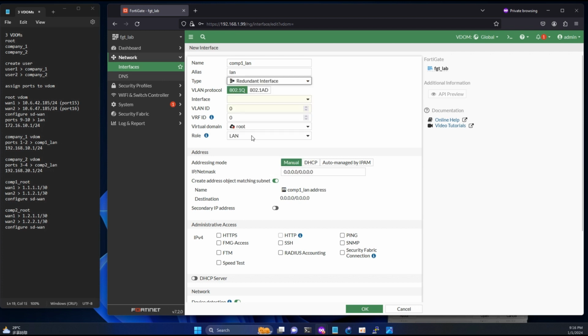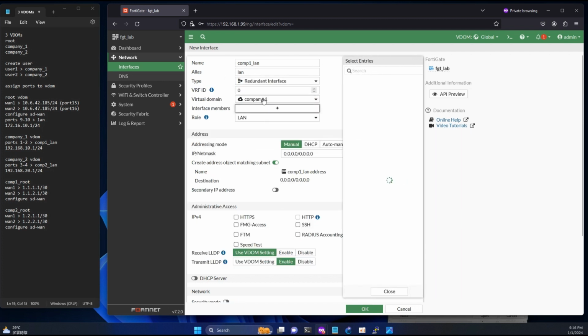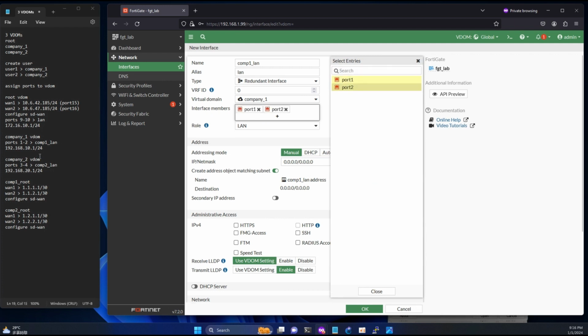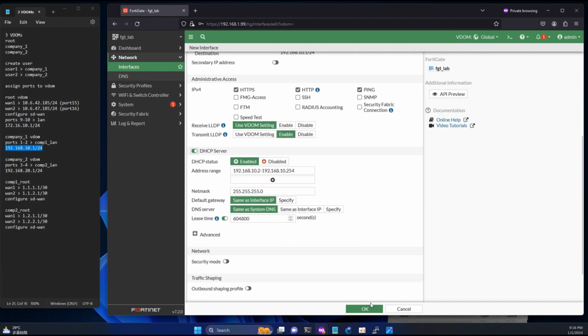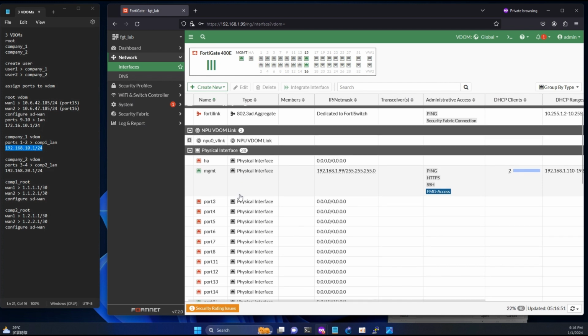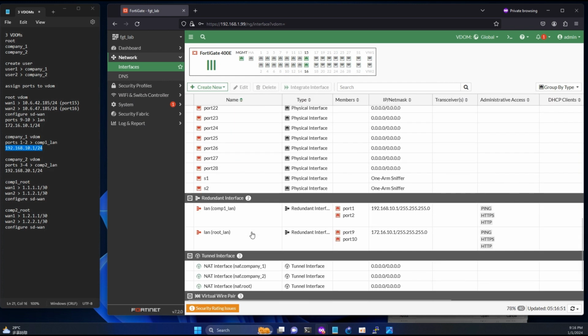Redundant interface for type. Assigned to Company 1. With members ports 1 and 2. And then our Company 1's IP address. We will also enable HTTPS, HTTP, and ping for administrative access this time, and the DHCP server. Let's check our newly created redundant interface. There it is.